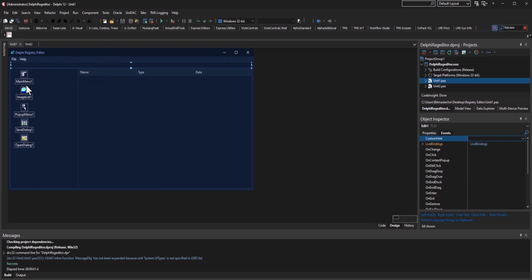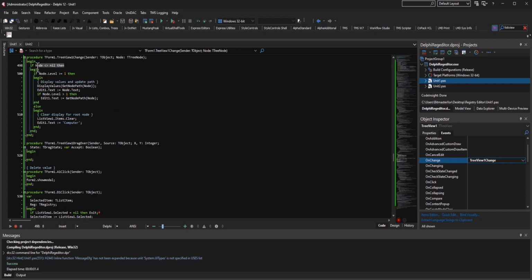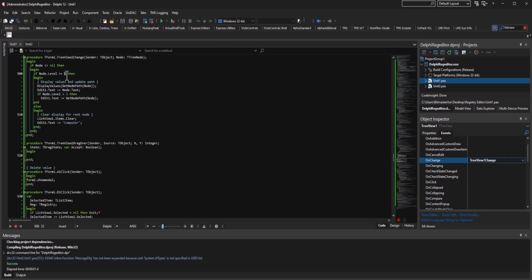So let's go back to the onChange event procedure. As I said, if there's no node selected, we're just going to exit. We're not going to do anything. If the node's level is greater than or equal to 1, which means we're not really selected on Computer, because Computer is not actually a thing, it's just a fake kind of placeholder, then we're going to display the values of that node's path, and then we're going to change the Edit1 text to our node's text, right?